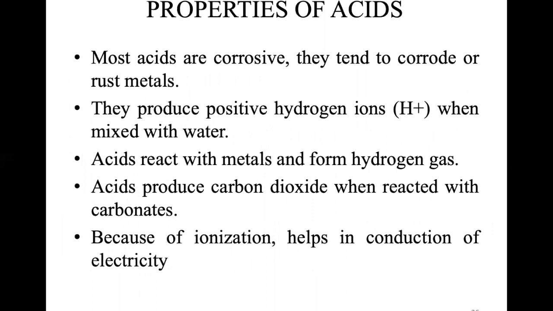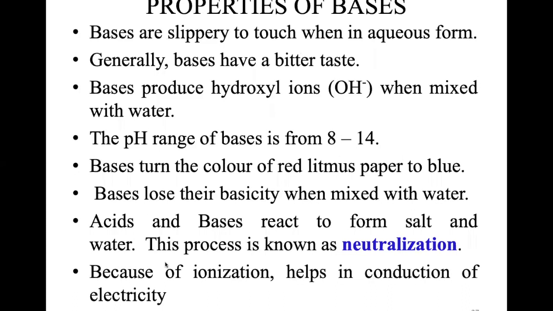Again, more properties of acids. They are corrosive in nature. Corrosive, आपने देखा, you can use it as a toilet cleaner. They corrode the metals. They produce H positive ions in water, in aqueous solution. They react with metal to form hydrogen gas. They produce carbon dioxide with metal carbonates or metal hydrogen carbonates. And because ionization takes place in aqueous solution, they help in conduction of electricity. These are the properties of acids that you should be knowing.